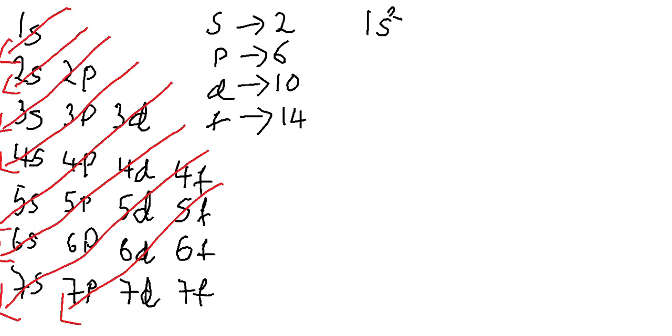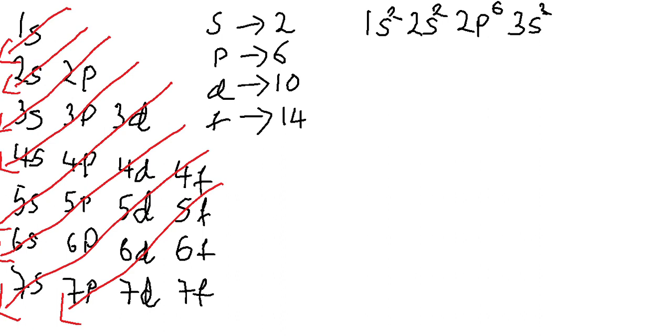Then we go into 2s, 2s2. Then we go into 2p, 2p6. Now notice what I'm doing. I have the shell, I have the subshell, and then I write down the number of electrons as a superscript next to the subshell. We do not state the number of orbitals anywhere here. The shell, the subshell, and the electrons. That is it. After 2p, we go into 3s. So we have 3s2.